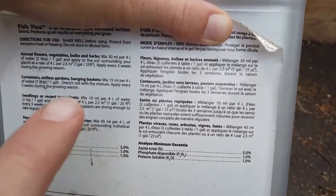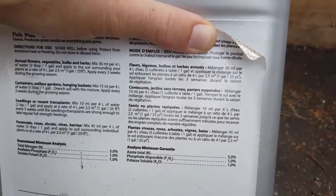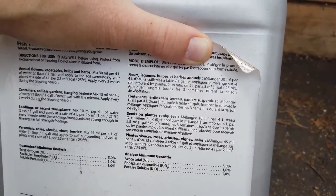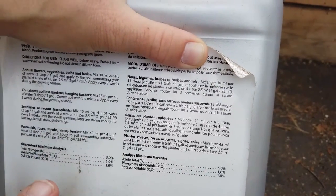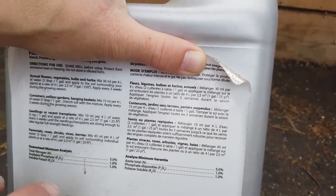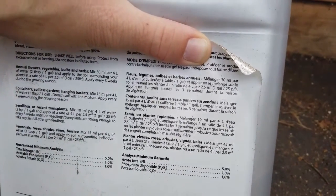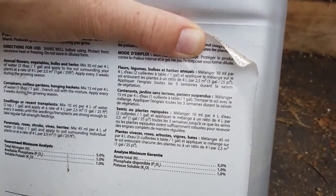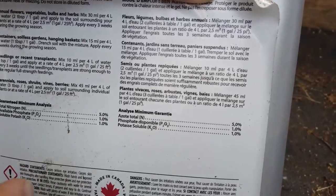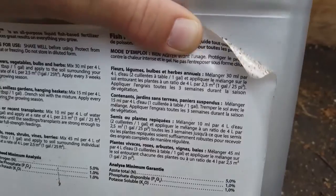So fish emulsion is the highest in nitrogen. It has 5% nitrogen, 1% phosphate, and 1% potash. And so you want to use this at the growth stage where you want lots of leaf and stem and green, lush growth. As you move on, you'll want to switch to a fertilizer that's higher in potassium and potash and calcium. But we'll talk about that a little bit later.